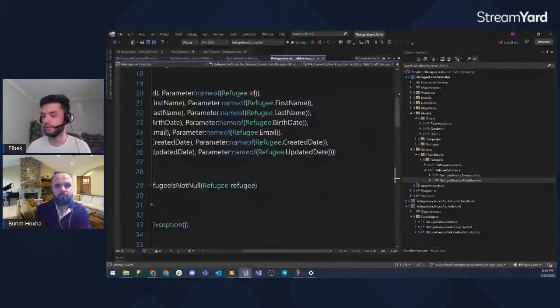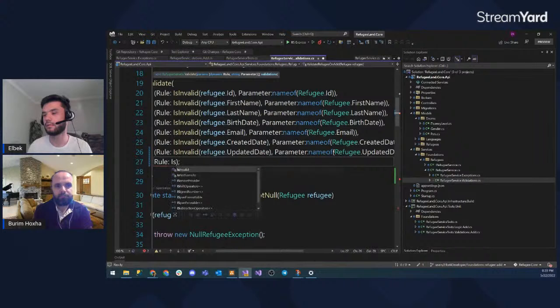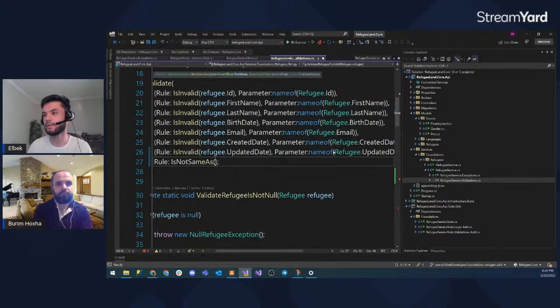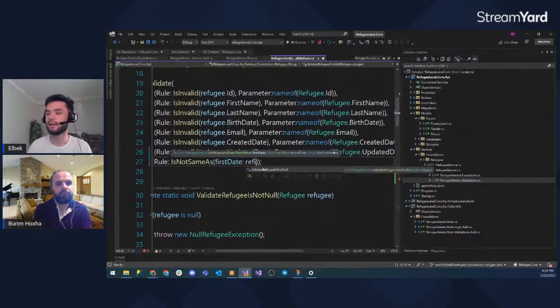Let me go here and add the new rule, is not same as. So for the first date, I'm giving it the parent alias because the value that we are passing doesn't include any part of the parameter.